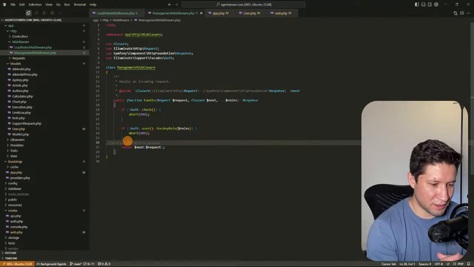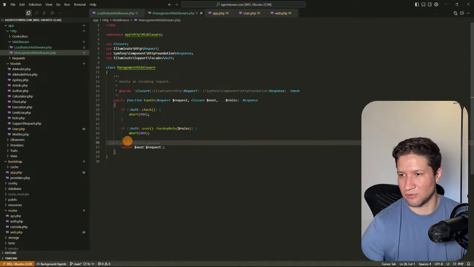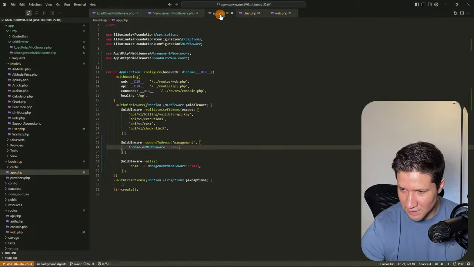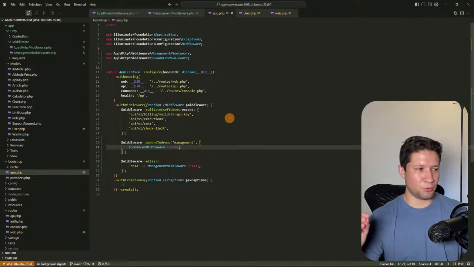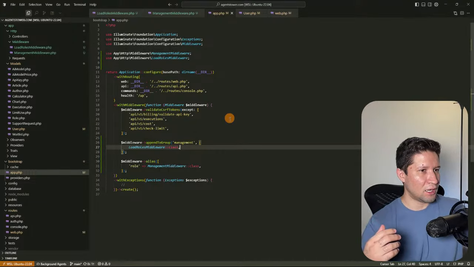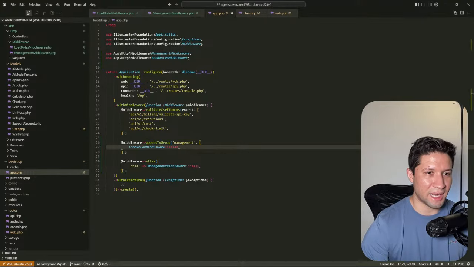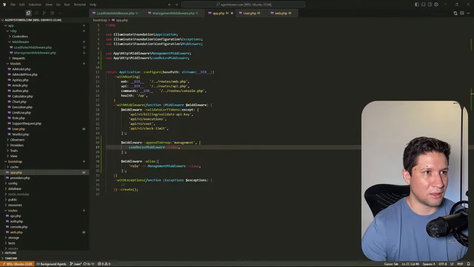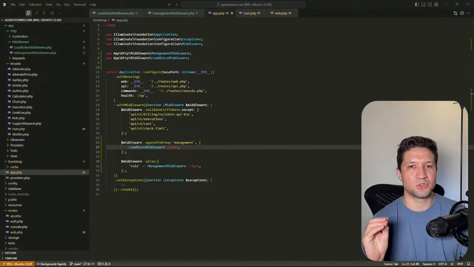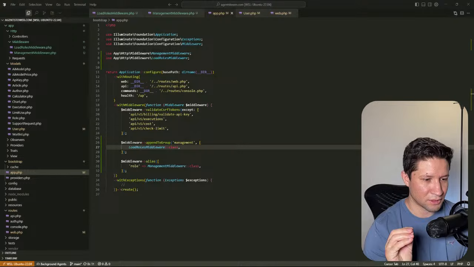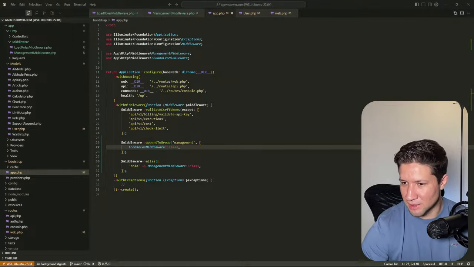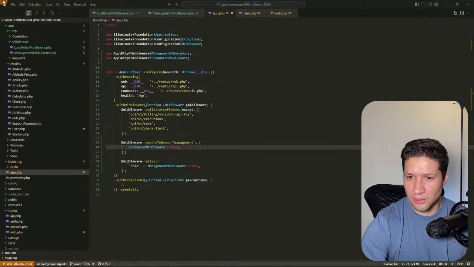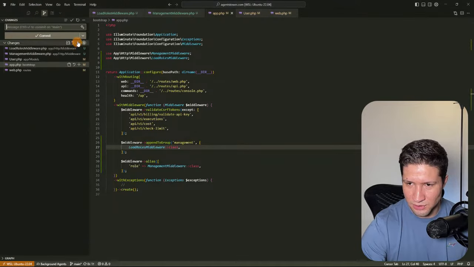Okay, so now let's do something where the author can go in. And I'm still missing something really important for the views. Right now we are just checking if a user can access a route, but now I also want to add some things to only show specific elements in the dashboard to a user. So let's do this. I'm going to do that in a moment. I just want to save these changes.